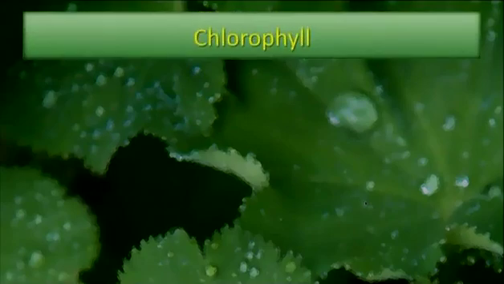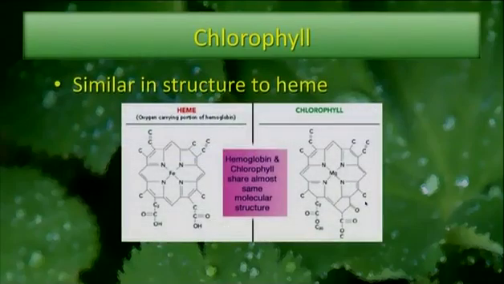Now the last part of the equation that we need to talk about is chlorophyll. Chlorophyll is similar in structure to the heme of hemoglobin. You can see they're similar, except chlorophyll has a magnesium atom in the center. That's one big difference. Heme has iron in the center. Heme carries oxygen in the blood, and lends a red pigment to make the red blood cells red, and the blood red itself.